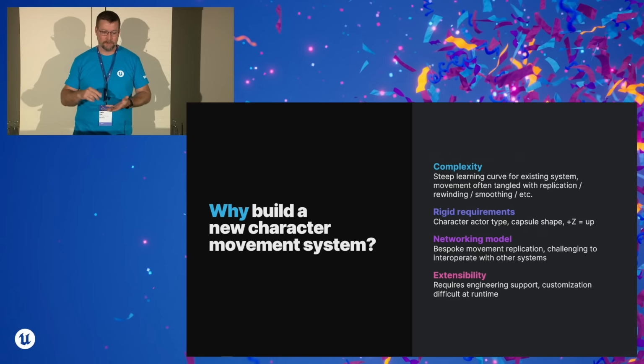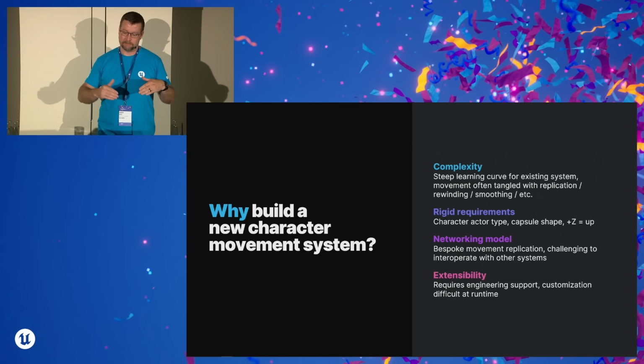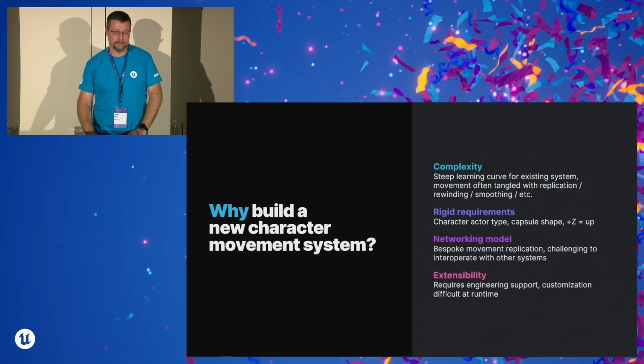The networking model, while it works really, really well, it's kind of bespoke. It's just built for itself. It's sort of like in its own little world. It doesn't interoperate with other systems very well. Like one common complaint we get is its replication and rollback is completely independent if you're using the game playability system. So they have a tendency to not jive perfectly well together when network conditions are bad.